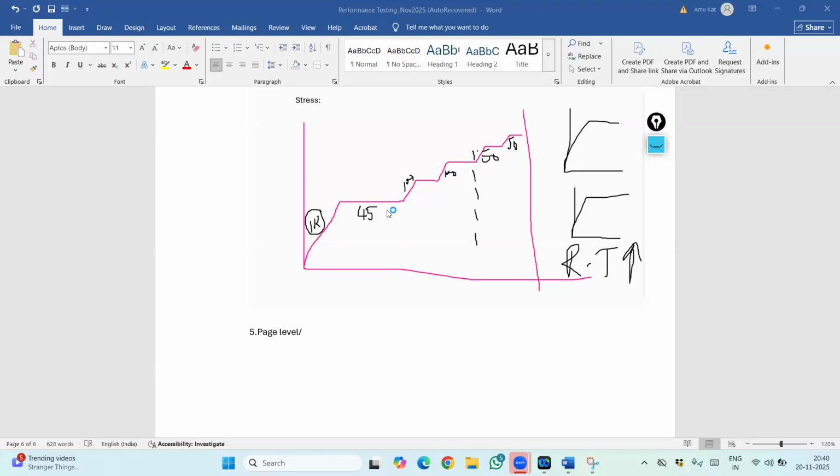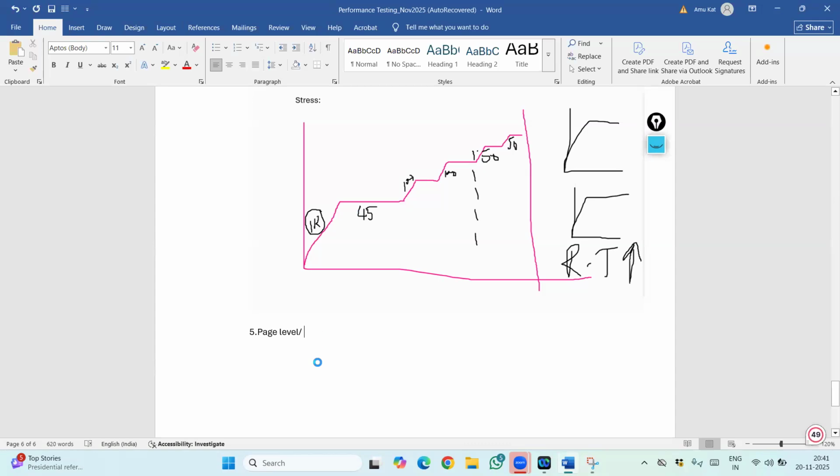Don't get confused. I just mentioned it as an example. This is not the standard value. When I'm teaching, I just tell it as a sort of example. Don't get fixed to these values. Here we are gradually increasing the load in order to identify the breakdown point. That's the main objective of this test. Clear?